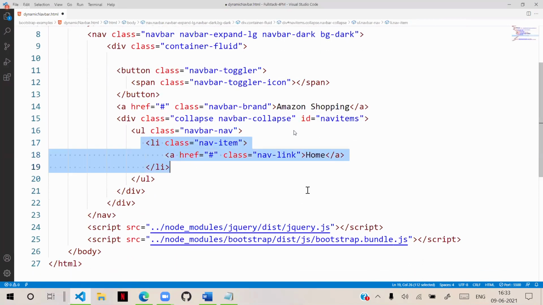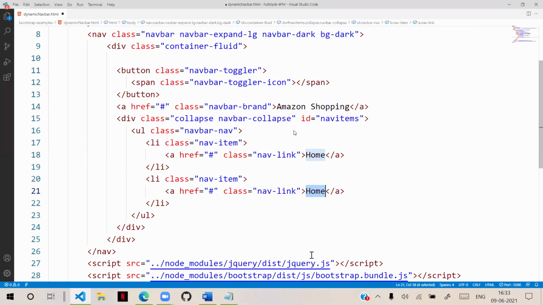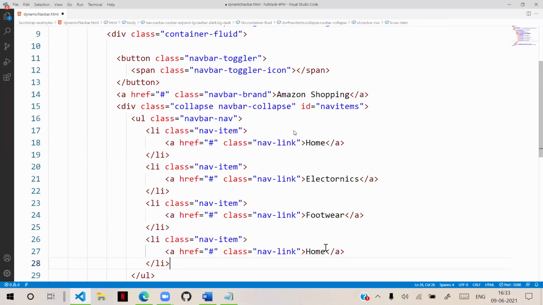So home, another item as electronics, another item as footwear, and another item like fashion. You can keep anything inside. You see, these are the navbar items: home, electronics, footwear, fashion.